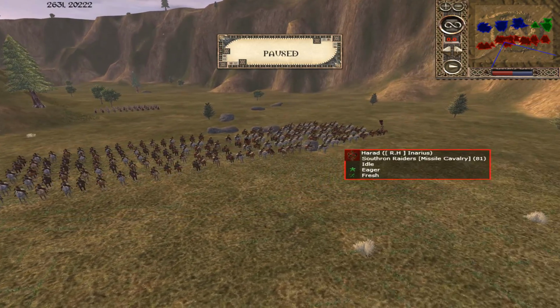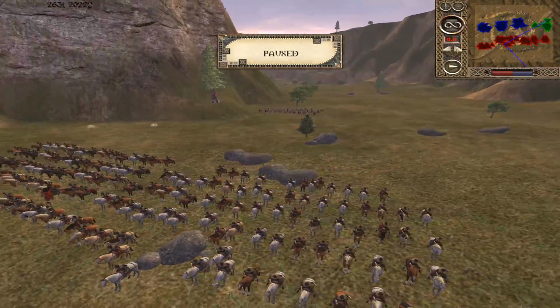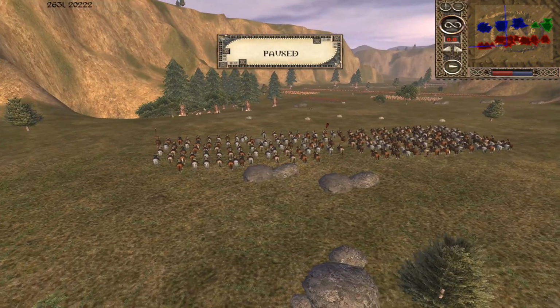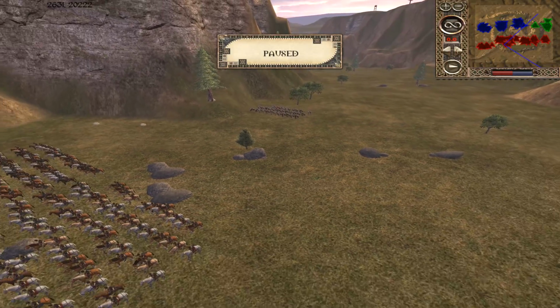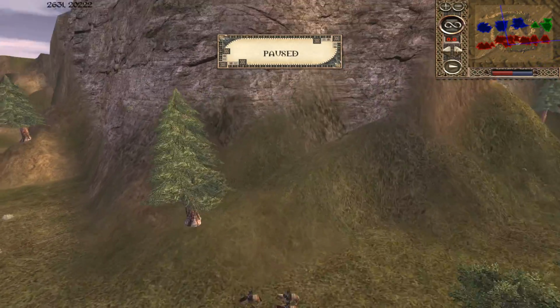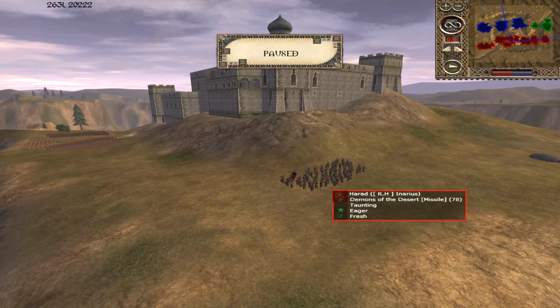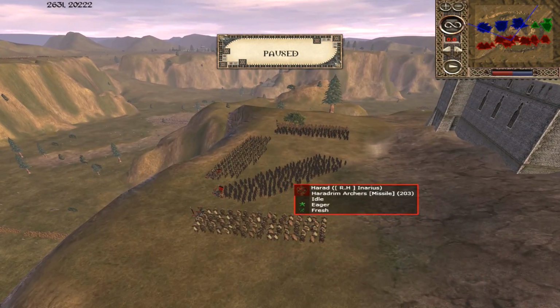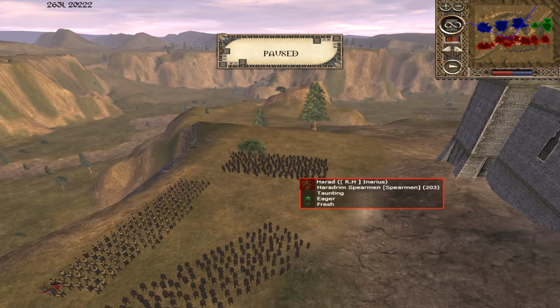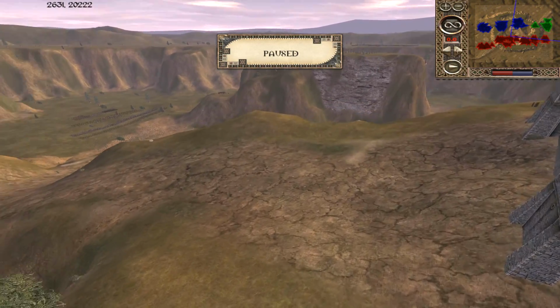We have Southron Raiders, a couple units here, and some Black Serpents. I think I skipped... No, I didn't skip any players. No player yet. Black Serpents, as I said. The rest of the Haradrim force. It looks like some units up here. Some Demons of the Desert. Champions of Nafarat. Haradrim Archers, Southron Archers, and Haradrim Spearmen. Up here at the keep.